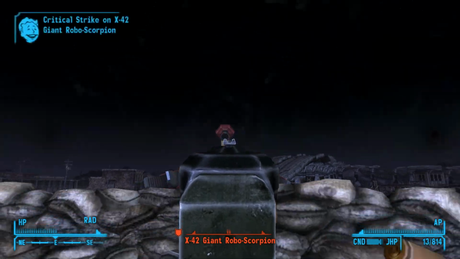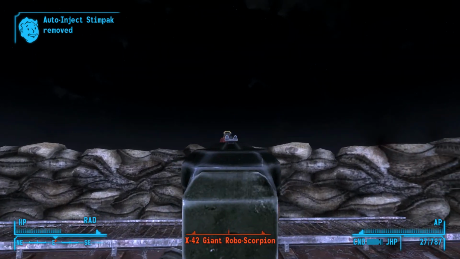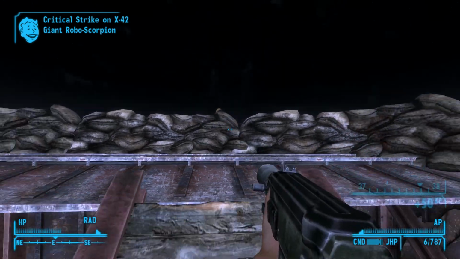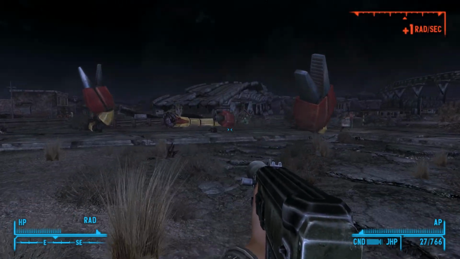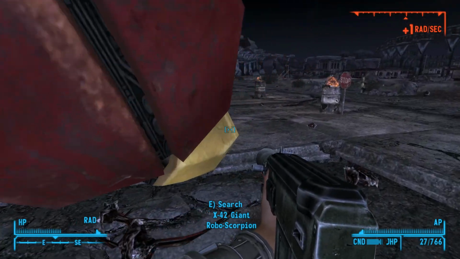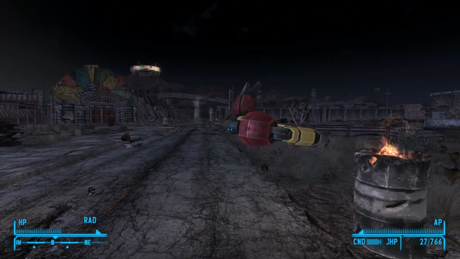Anyway, we'll quickly take out the rest of the tail, and he should be dead. We're going to auto-eject him back. Luckily, we can still heal beyond a certain point simply because our radiation poisoning is a whole different health bar in and of itself, and there goes that Robo Scorpion exploding there. So I think that is just about it for this particular weapon. I feel like that would give my viewers a good indication of this thing's power.